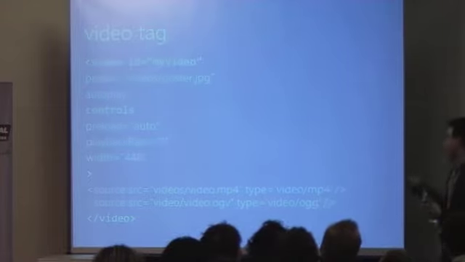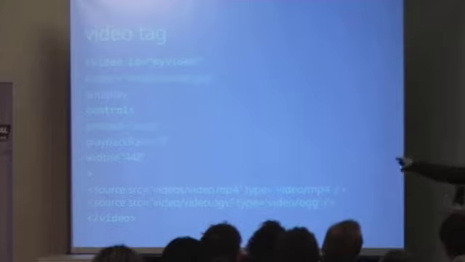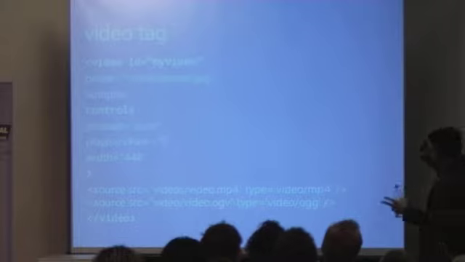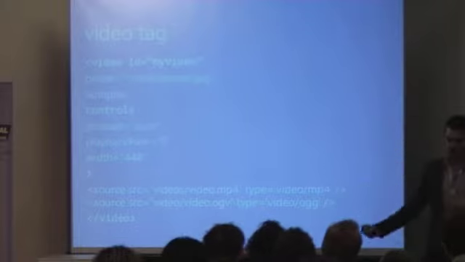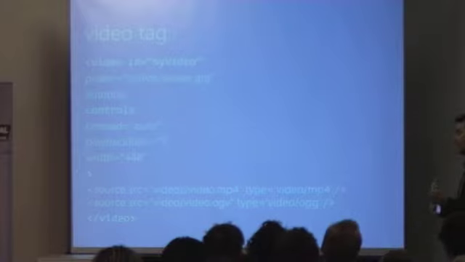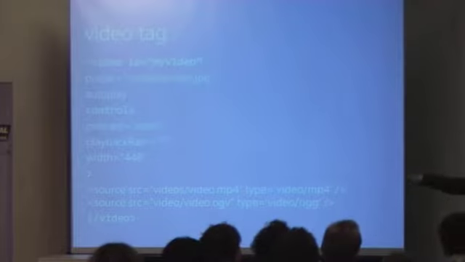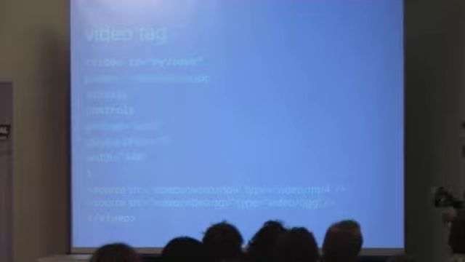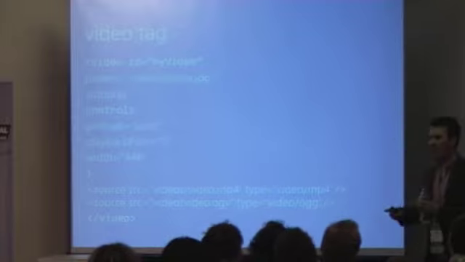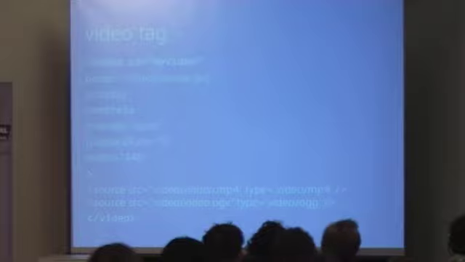The benefit of these tags is that we can apply more than one source to a video tag. So, for example, there I've got an MP4 file attached to that video. And if a browser which doesn't support MP4 comes to this page, it's going to say, I don't support MP4, but I'll fall over to the next one, which in this case is OGG. If we had another source in there for WebM, it would fall over to that one. So you can add as many sources in there as you like, which is fine, and it's kind of a way around this problem that none of us have one single codec to work from.